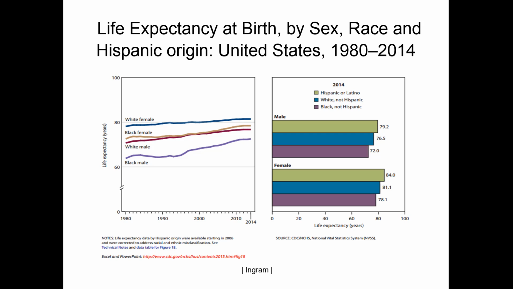If we look at the graph on the right, we see a breakdown in life expectancy as it relates to Hispanic or Latino, white non-Hispanic, and Black non-Hispanic individuals. Do you see anything surprising? This graph actually shows us that Hispanic or Latino males and females have the highest life expectancy when compared to whites and Blacks. If we are to presume that racial ethnic minorities tend to have worse health outcomes, we could be surprised by this finding. We will discuss why this occurrence happens in a later lecture, so stay tuned.